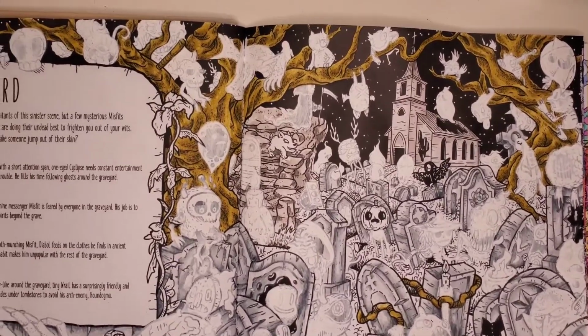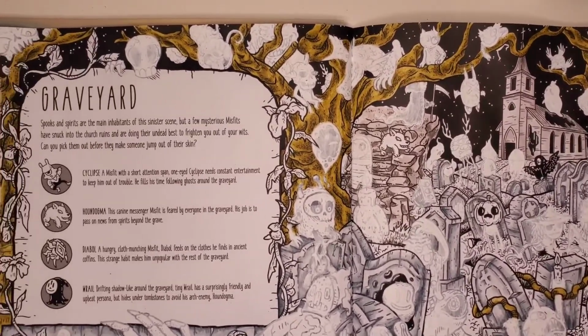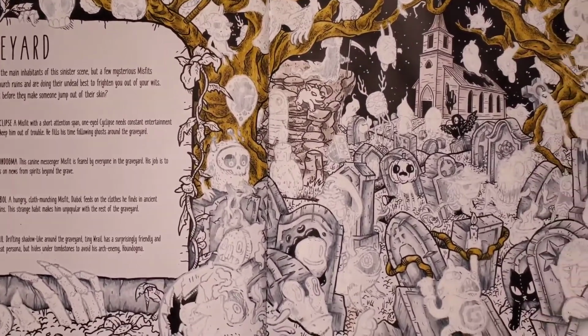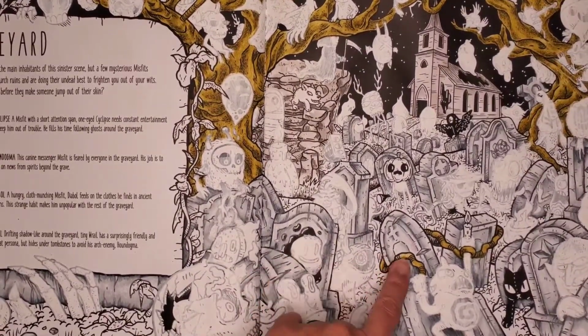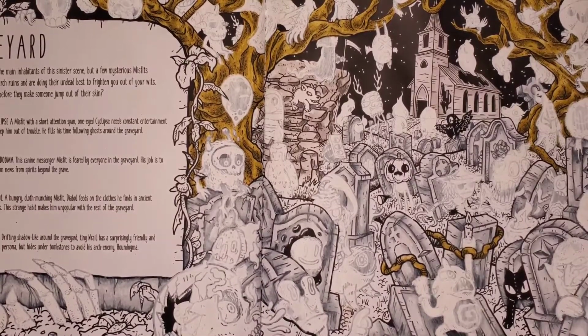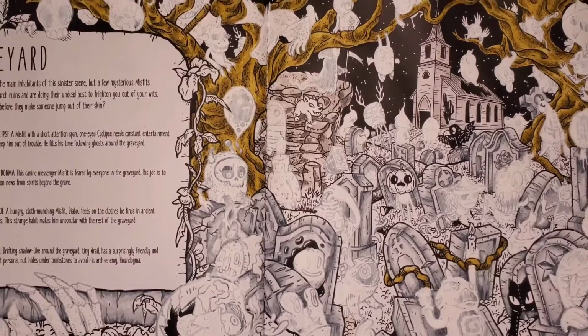I finished the three trees, and I think they do a really good job at framing the page. I wasn't sure what this was, but I decided it was going to be a tree root, and that's wrapping itself around the tombstones.